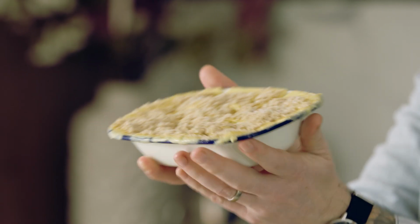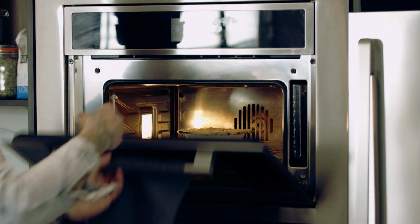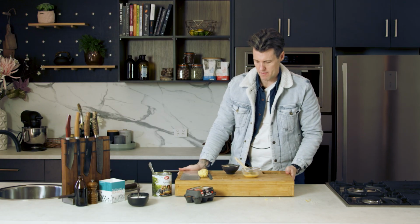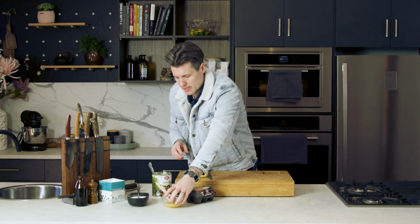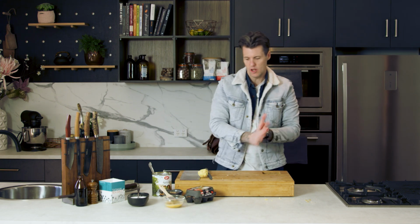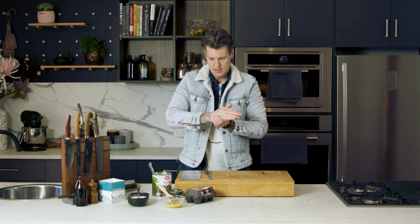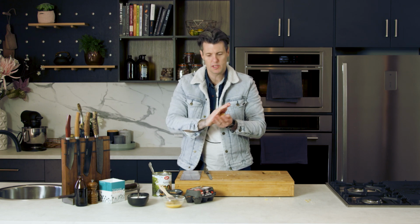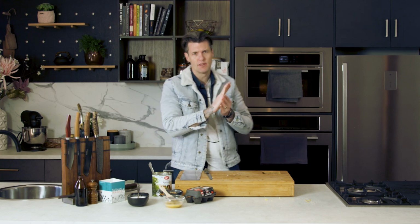Into our oven, 180 degrees. Pop that in. It's going to take about 35 to 45 minutes before that is done. Now, you might need to add a little bit more sugar as it goes along, depending on how the process is going in the goldening of that top. Remember, everything in there is cooked apart from the pastry, so really you're just looking for a nice golden pastry to go on top. So we'll come back and check on that in about half an hour and see how we're going.